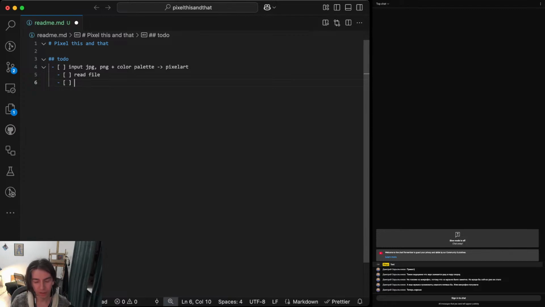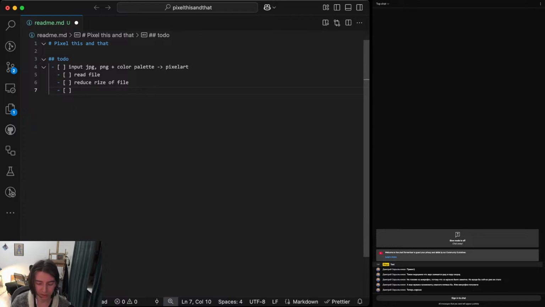Then, where was I, read file, and after we read file, we need to reduce the size of the file. Then we reduce size and there's pixelation, but we need to fix the size of the pixels, keep them big enough.